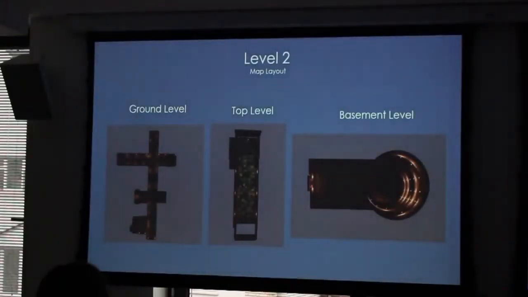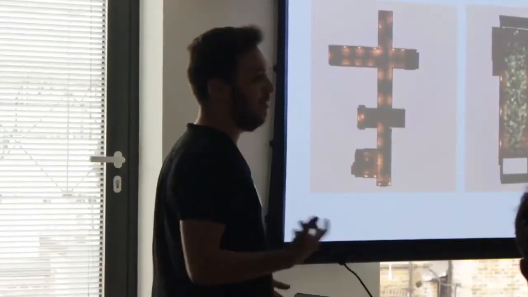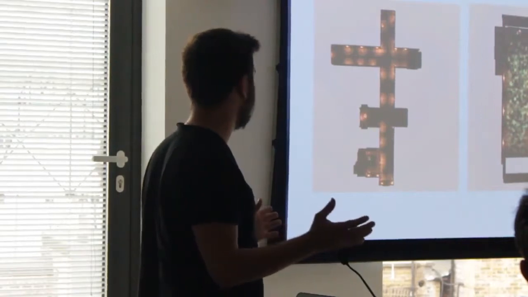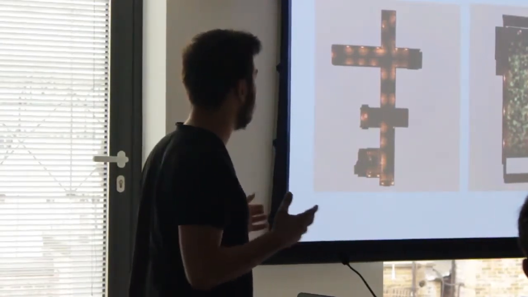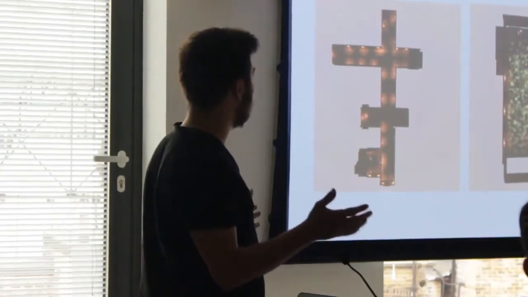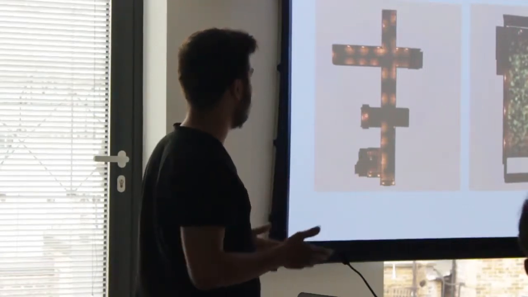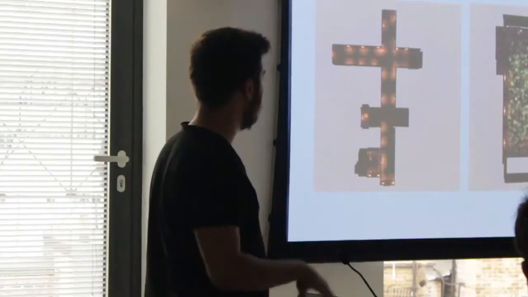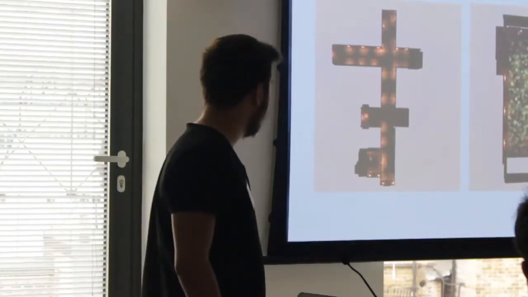And this is the second level, in which, as you can see, the lights are spread more evenly. In my mind, it was a design choice that maybe gives the player more options to explore, so he feels like he's in a more open space and could find more things. Again, as you can see, more lights spread evenly across all the floors.